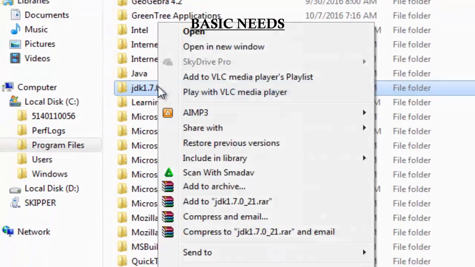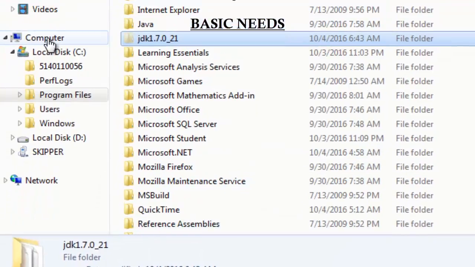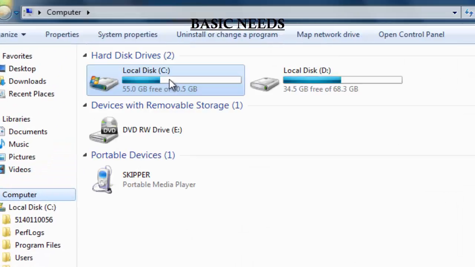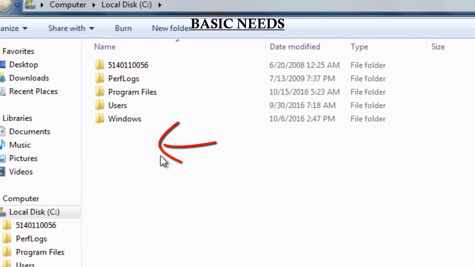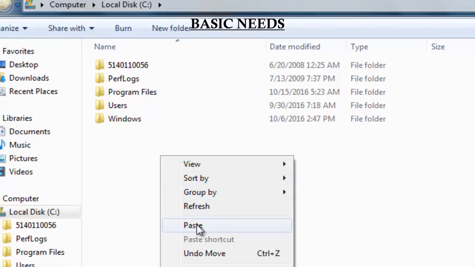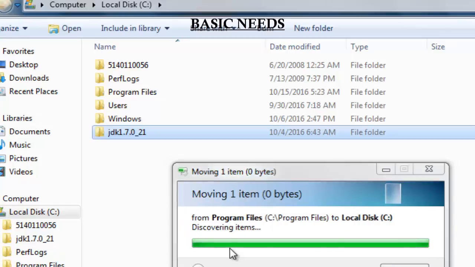So I cut my JDK, come to My Computer and local disk C. This is where you have to place your JDK. And then I paste.